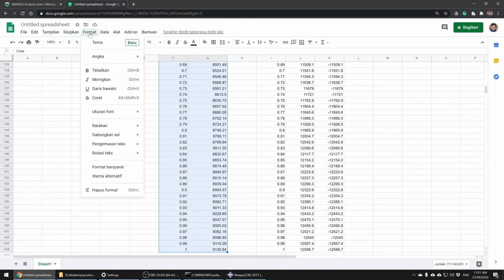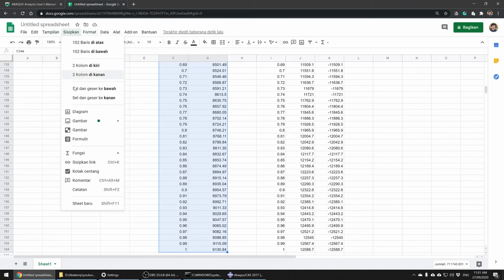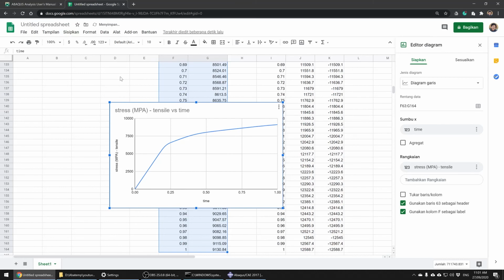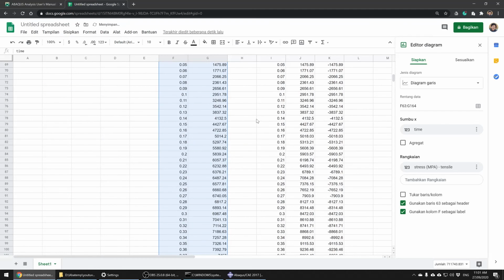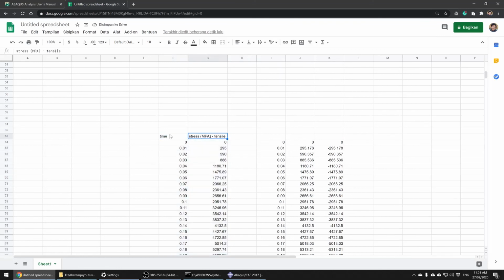by the diagrams. Yeah, this is the first one in tensile, and then let's copy this to here. Hopefully it works.